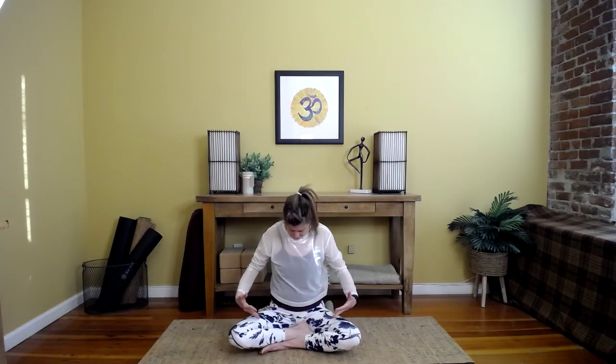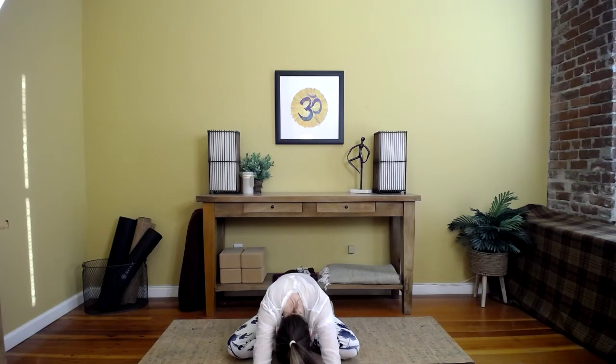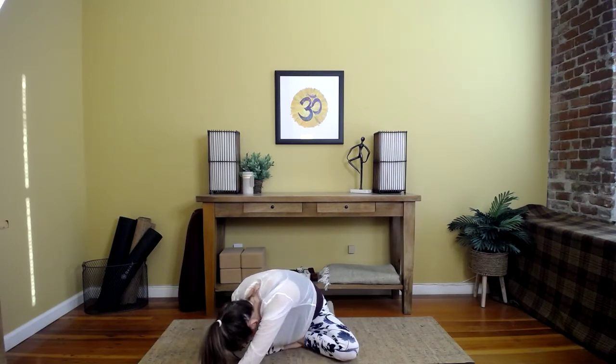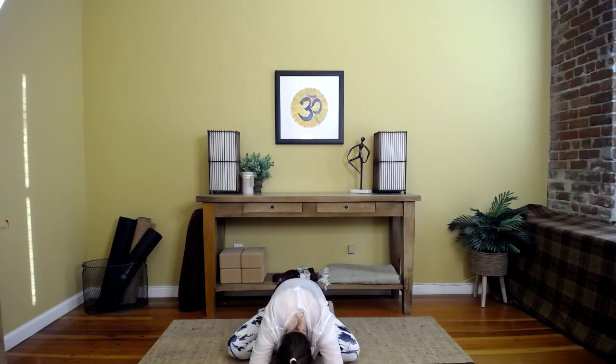And then whatever you have here, see if you can recreate it with the opposite leg on top, as close as you can. And then find your nice tall spine, and then we're gonna bend forward again. Breathe and wiggle, walk your hands side to side. Feel free to spend time if something needs your attention. Yeah, back to center and walk yourselves back up.